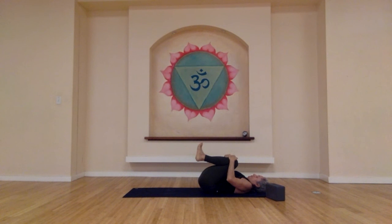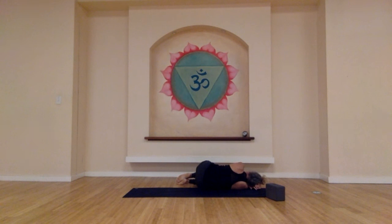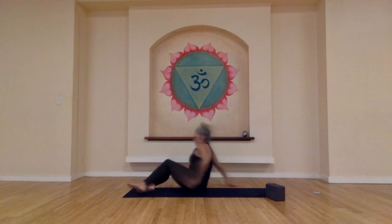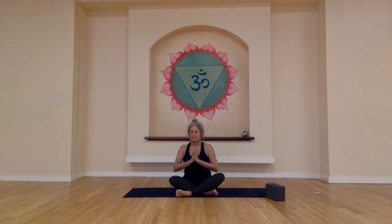And then roll off to one side, curled up into a little ball. And press up into a seat, ending our practice just as we began in meditation. And sending the hands into the heart and sealing our practice with a single Om. Take a breath in. Bring the thumbs to the forehead. Namaste.